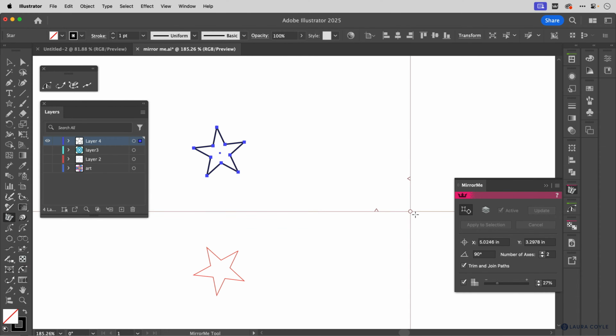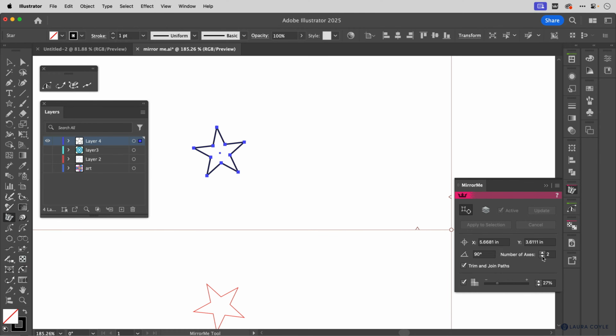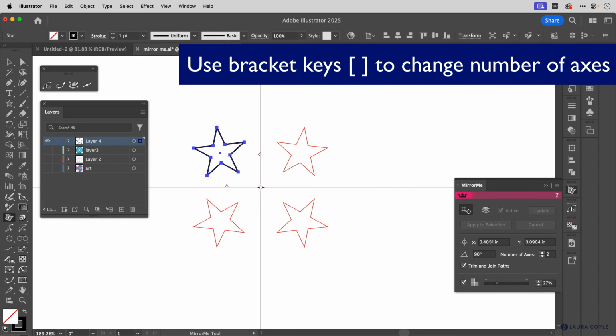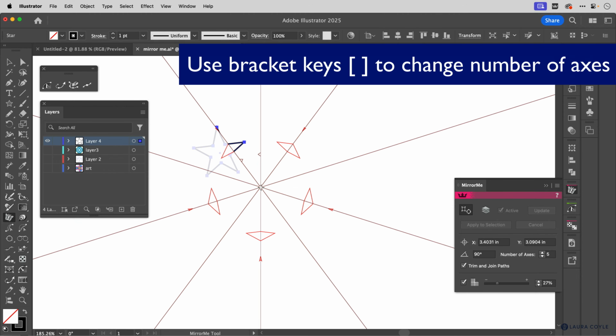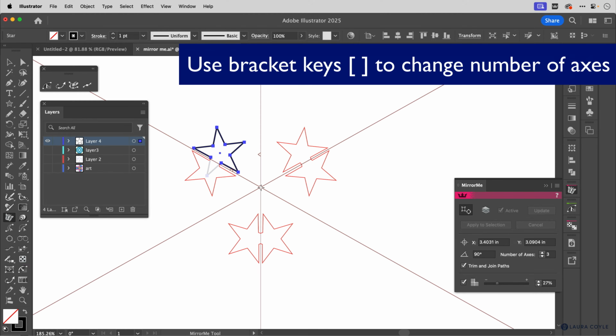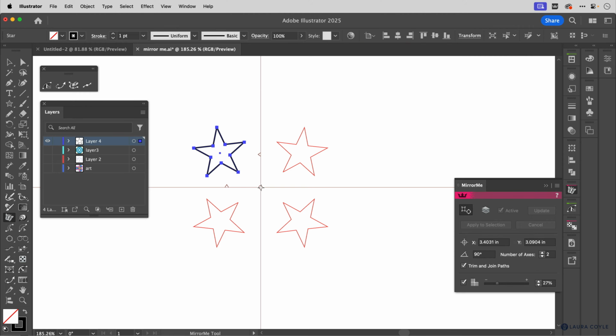Again, I can use this right here to change the number of axes as I'm floating around with the tool. But there is also a keyboard shortcut that lets you add or subtract more, and that is the bracket keys. Just like you would use bracket keys to enlarge or reduce the size of a brush, use the bracket keys here to increase or decrease the number of axes.